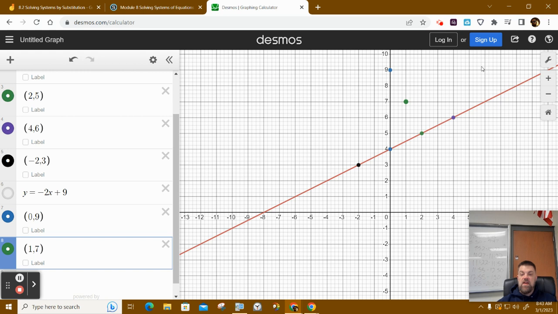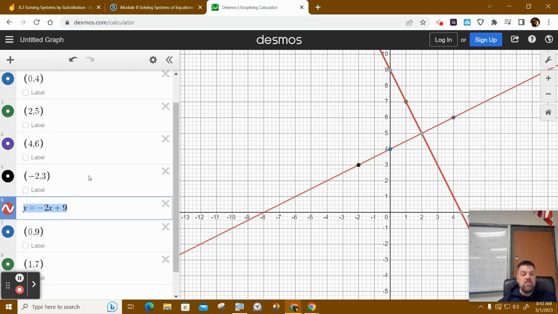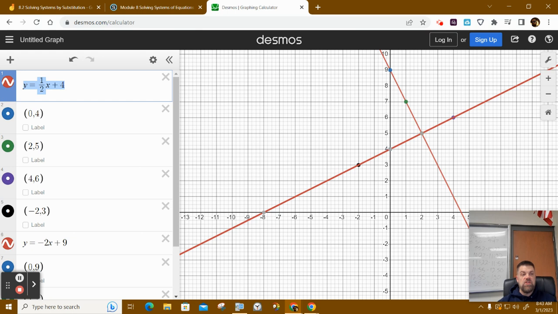Okay. And if I go down 2 over 1, look at here. That's a point that's already plotted, right? So from here, I can plot my second line. So what we're doing is we have two equations. I have this equation and I have this equation. And I'm trying to figure out where they both have the same x and y. That's what a system is.